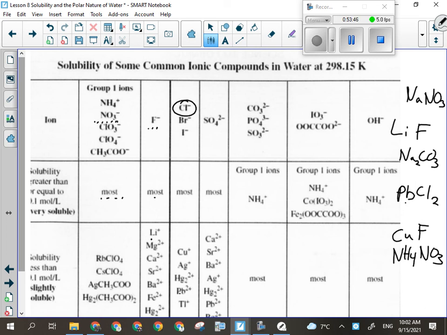And then lastly, ammonium nitrate. Basically, all nitrates are soluble. It's just these rare, weird polyatomic ions that aren't even listed on your chart that are not soluble. So basically all nitrates are soluble. All right, tomorrow your quiz will have naming and probably a couple questions about the solubility chart.